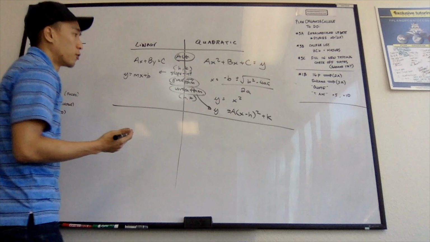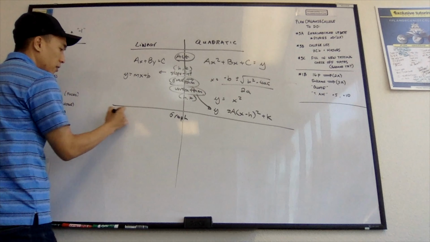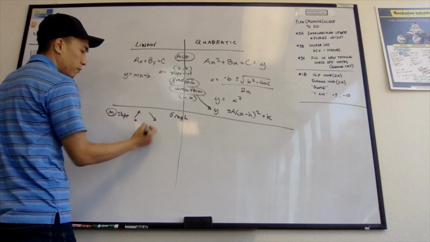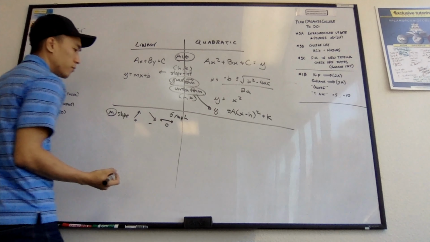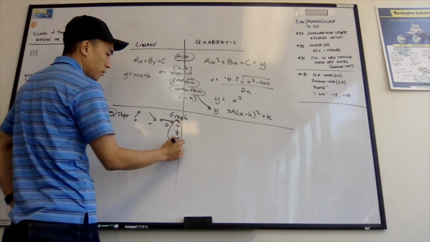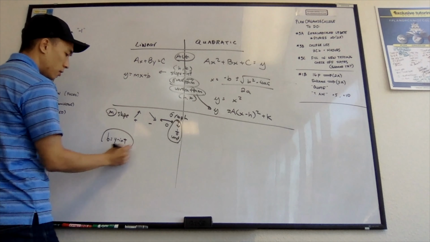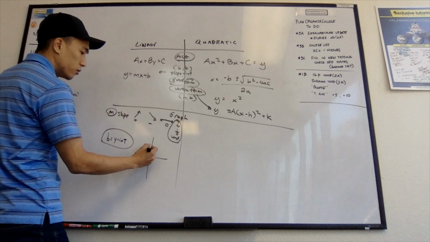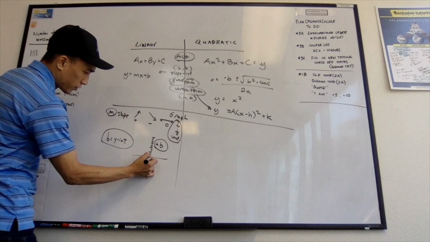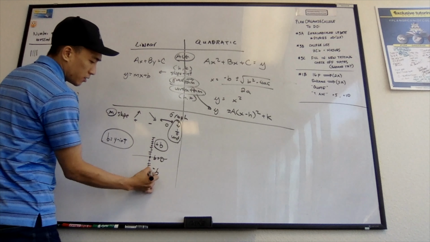Now, in terms of a graphical sense, we need to understand two quick things. On this side you just have slope. You can go positive or you can go negative, or if it's flat, it's a 0. If it's up and down, 1 over 0 is undefined. And then you have your b, your y-intercept. So you look at your graph, and if it goes across up here, b is a positive value. If it goes across right here, b is equal to 0. If it goes down here, b is a negative value.